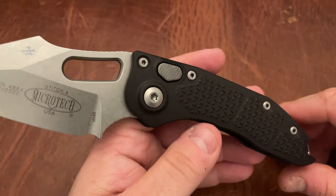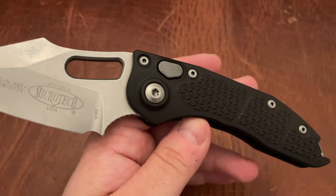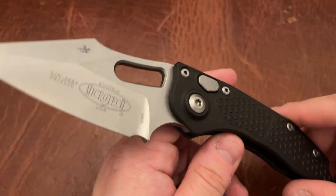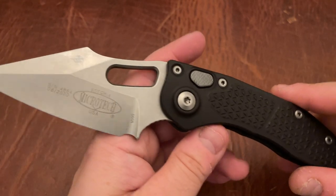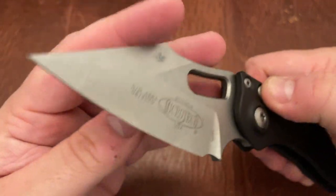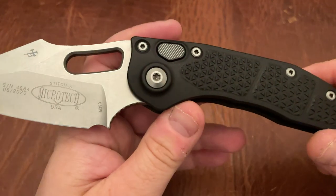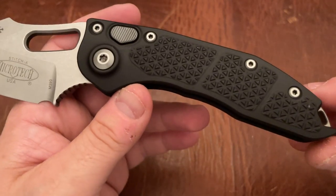You're getting into Hinderer territory at $425. You're getting into Strider territory if you can catch the drops. So you're getting into pretty good company at $400. I'm not sure it necessarily stands up at that level, but it is definitely a high quality piece. So that's something to keep in mind.